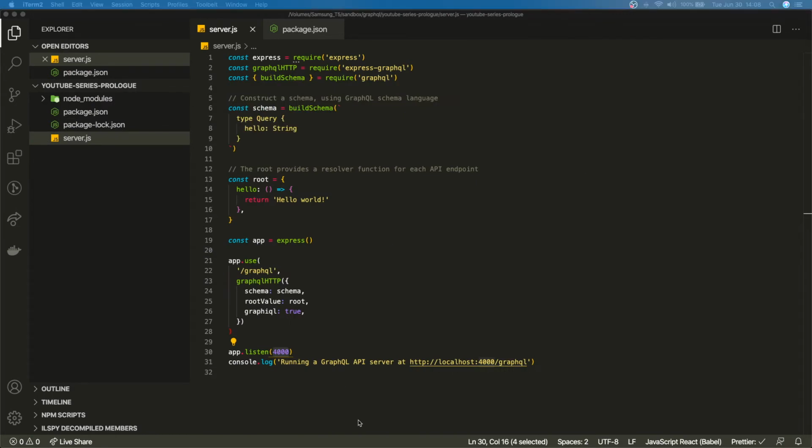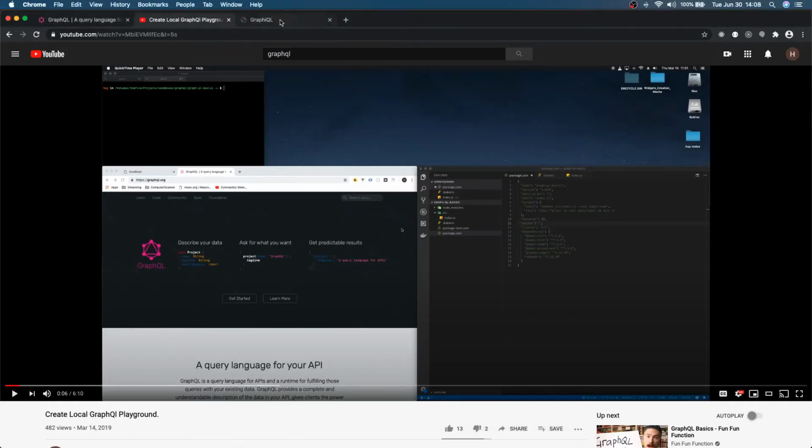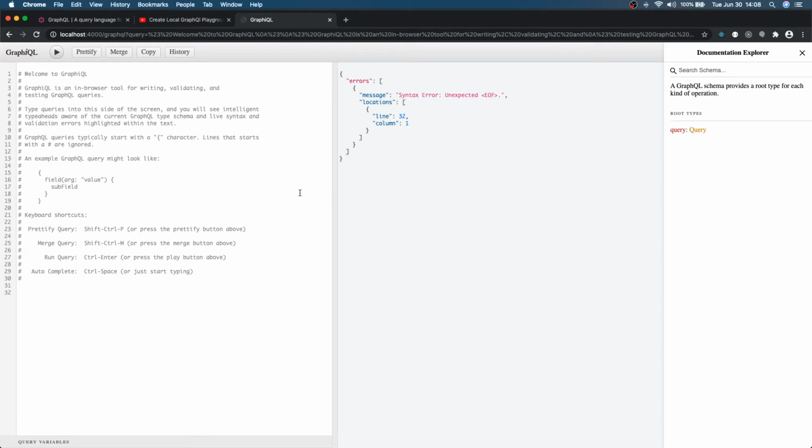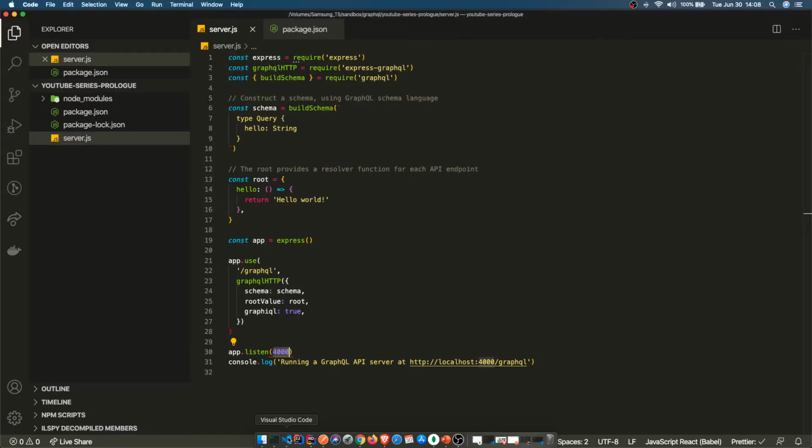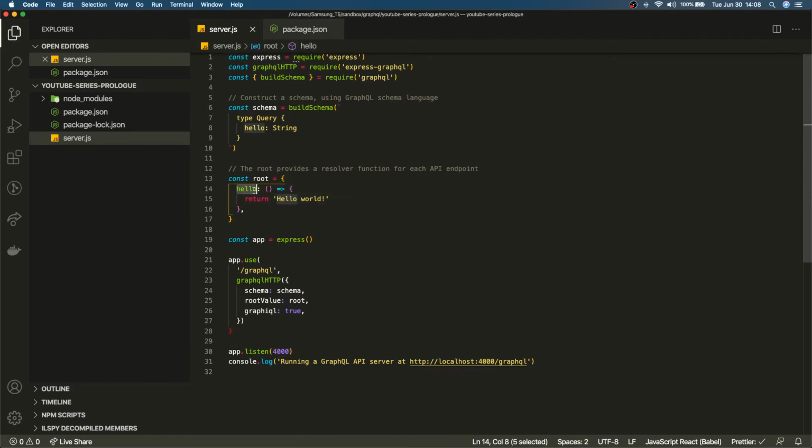Okay, so the server is running, and let's look at GraphiQL. So this is GraphiQL. This is sort of like Swagger, okay? And if you go to your GraphiQL and you don't see this documentation here, you just expand it; it'll pop out for you. So since I have defined one query called hello, again let me show you. See, hello right there, and this is schema hello. It's expecting this function here, so it's returning hello world.